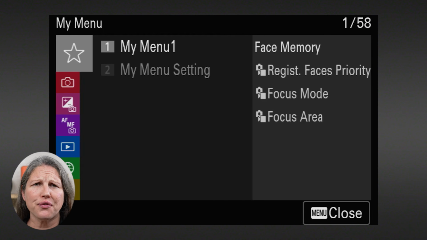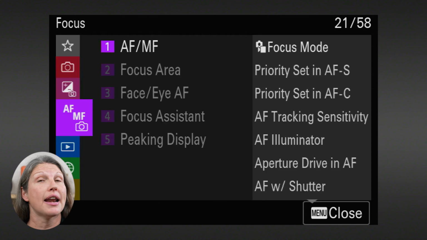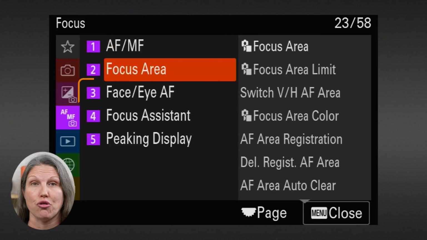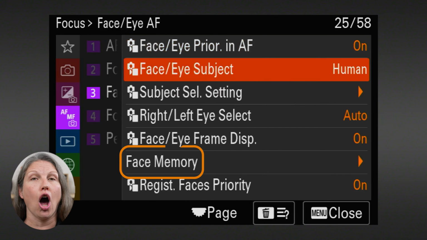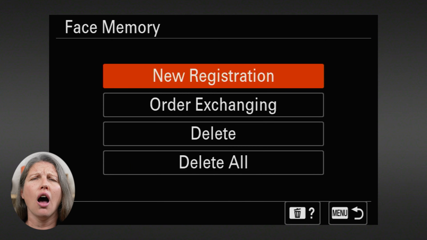Now let's go ahead and do a menu dive of how to exactly set up and register a new face to use face memory. The first item in your menu that you'll need to find is face memory. You'll typically find face memory in your autofocus and manual focus menu. Once you find face memory, follow the on-screen instructions on how to register a new face.